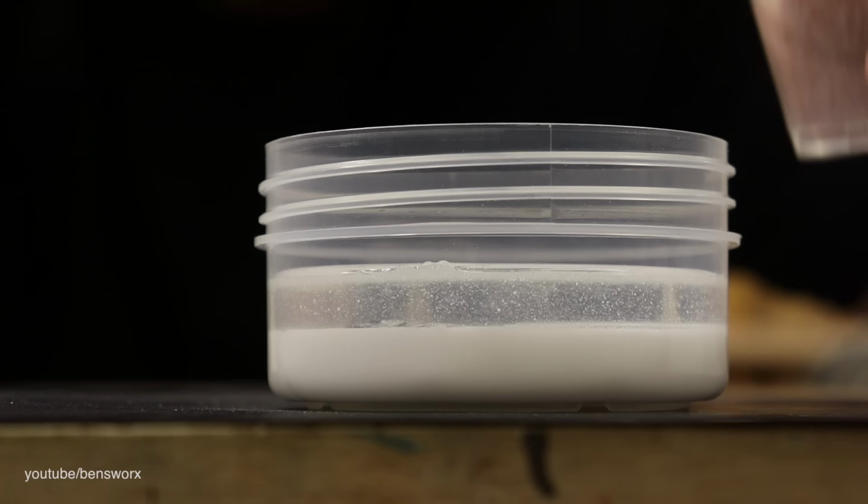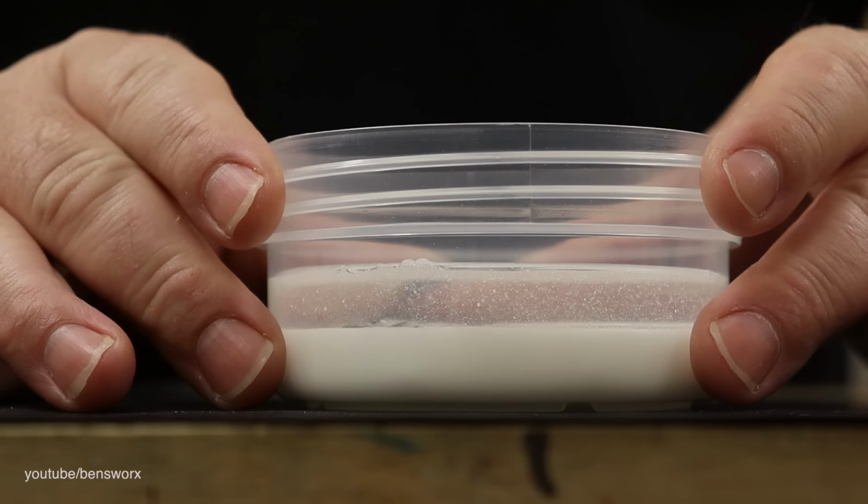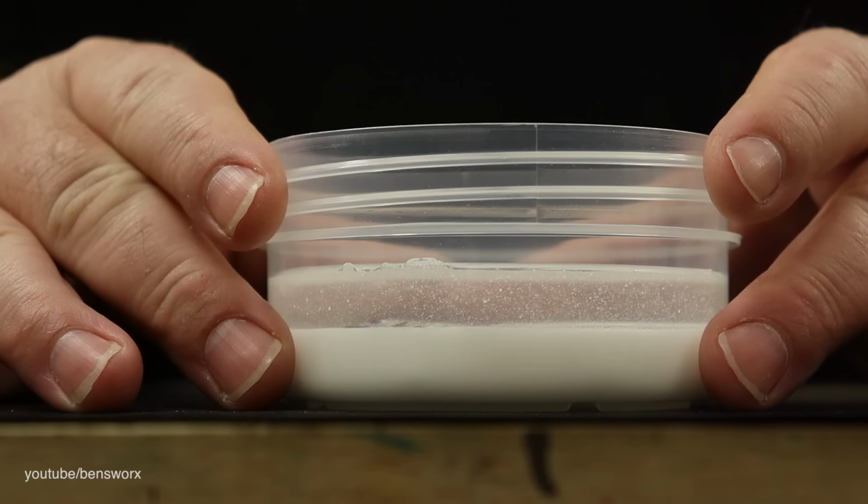I'm now going to stick Angel in the pressure pot to cure. That'll help to get rid of the bubbles. Now if you guys don't have a pressure pot, you can leave the resin to cure on the bench. It'll cure just fine, but you may have some bubbles left behind.